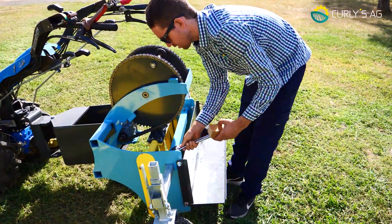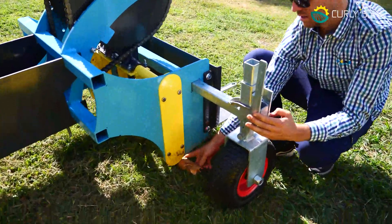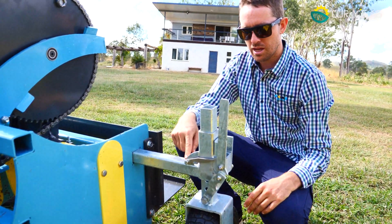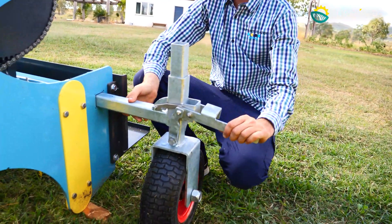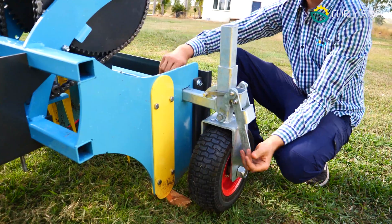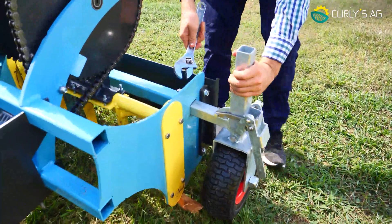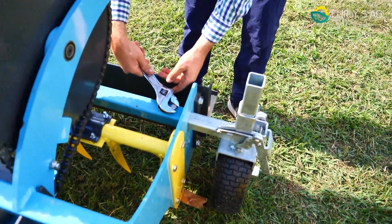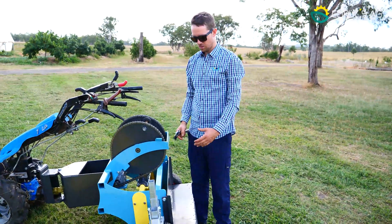Undo this nut first. Then get your block of timber and slide it underneath the bottom as far as you can. That's with the wheel up. You've got the up and down mechanism — flick the wheel down and that'll take the pressure off your wheel. You can then slide it to wherever you want it, stand it back up and tighten your nut back up. Ensure this nut is fully tightened before you put the weight on it, otherwise it may drift in and out as you're cracking. That's how you space your wheels in and out.